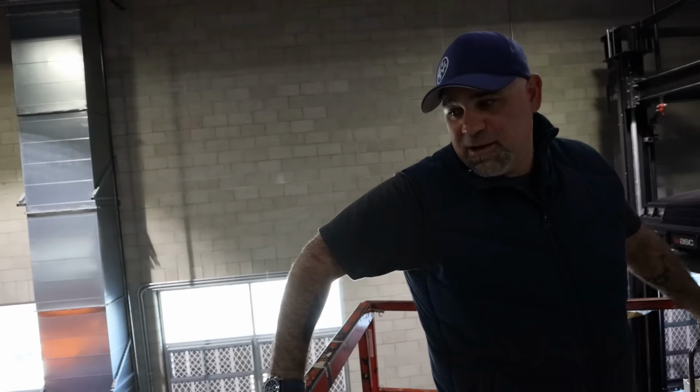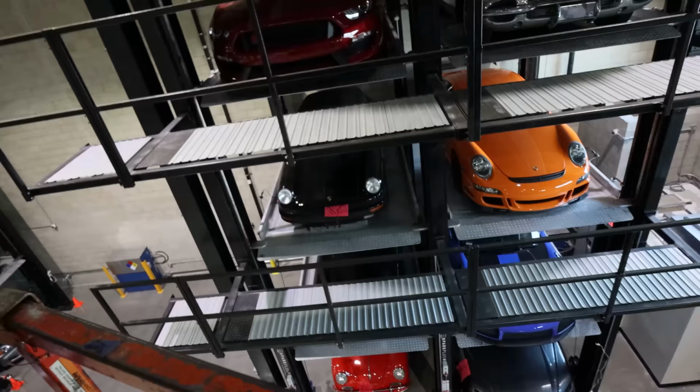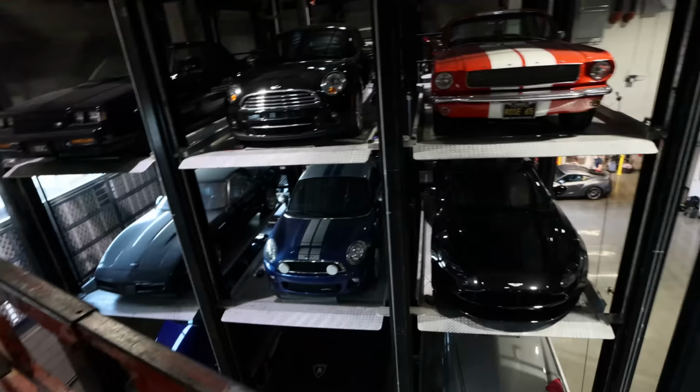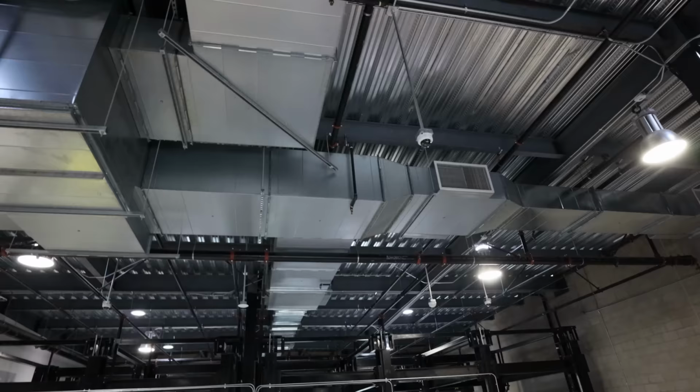I was wondering how it stays plugged in as you lift them. It's on a little roller, with constant tension. Oh, okay, cool. It's awesome. All right, let's go down. And guys, when you look around at all the conduit, the electrical and all that stuff, it's all very, very tidy.